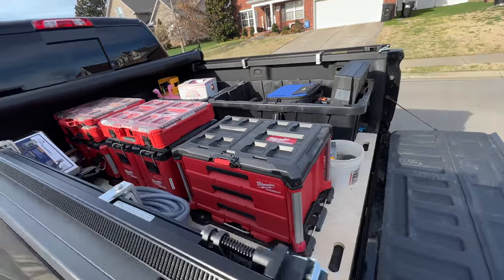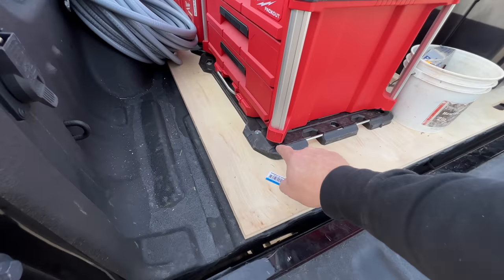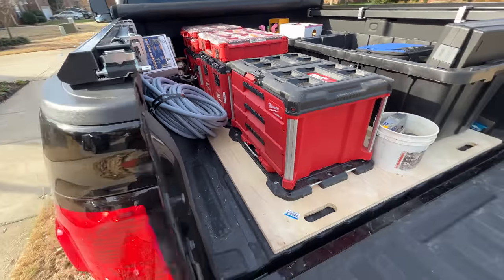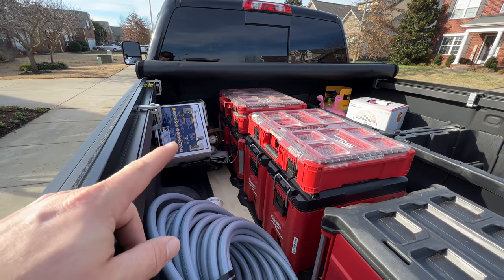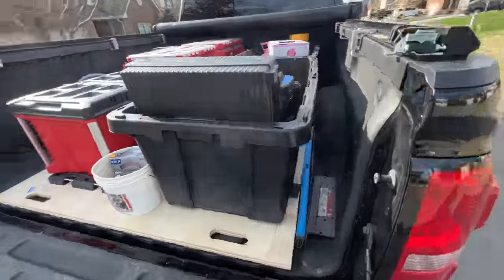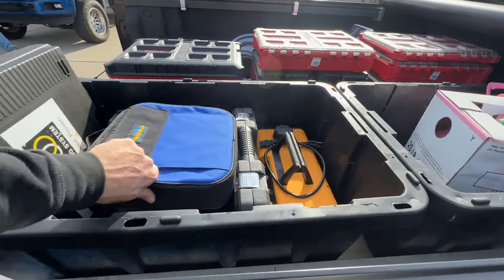And then what I've done is I've cut a piece of 3/4 inch plywood to put on the bottom. I mounted 3 Milwaukee Packout mounts. And right now I've got a 3-drawer, a couple boxes there, duct tools in that box back there. Then I've got these 2 totes just for refrigerant and whatnot.